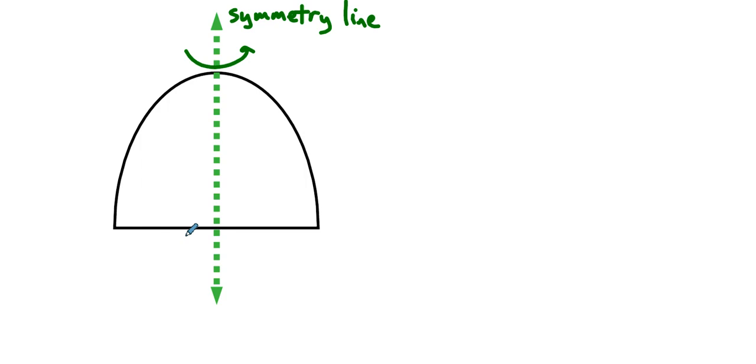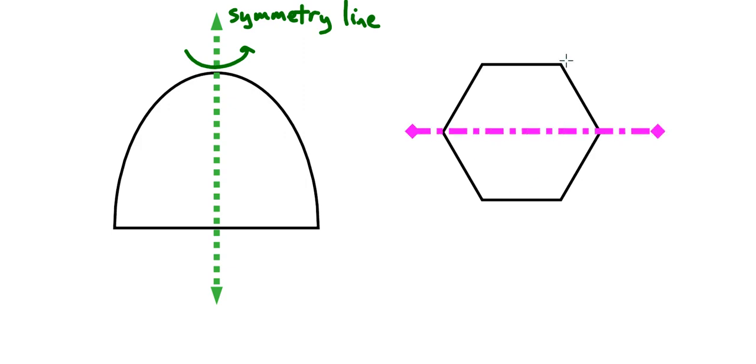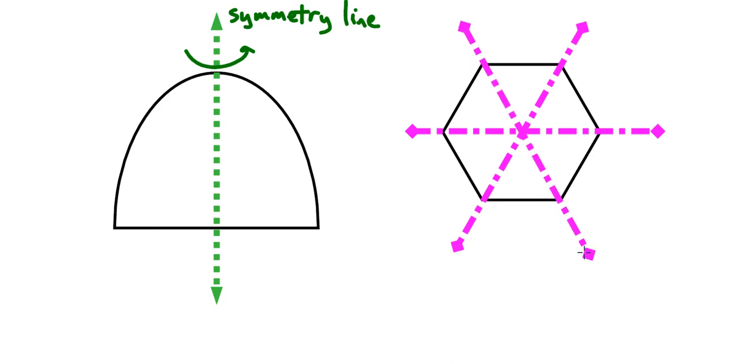And you can find lots of images with symmetry in them. You can find figures with multiple symmetry lines, right? This figure has a symmetry line through here and a symmetry line through here, and a symmetry line through there. You can have more than one symmetry line, but for any of those lines, when we fold the figure over the line, the figure is its own image. And that's how we know if there is a symmetry line. We can fold the figure over that line and it matches.